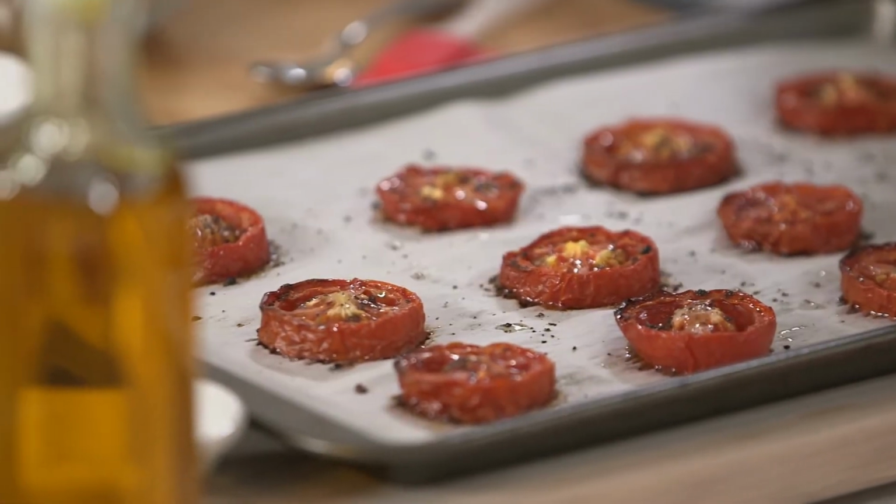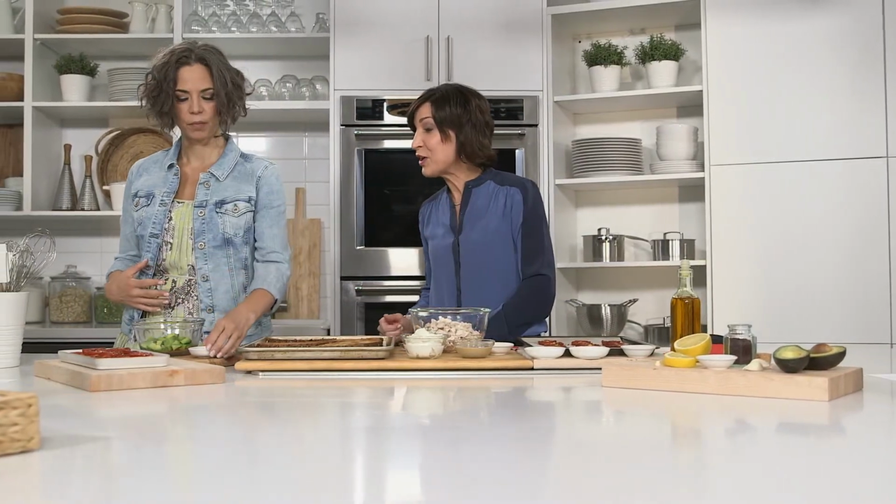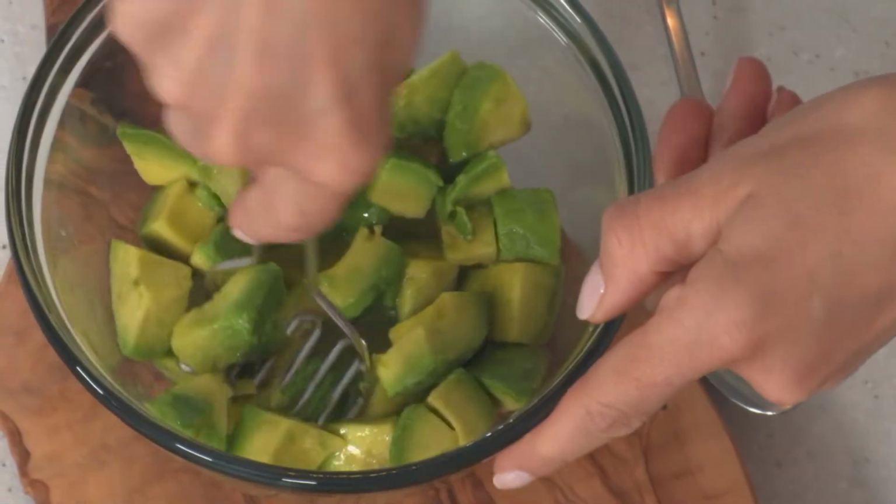Okay. So I'm going to get you to make almost like our guacamole. So we've got an avocado. It's diced, and then you're just going to add about a tablespoon of fresh lemon juice. Pop that lemon juice in there. And I'm just going to get you to mash that. This is the cutest little masher I've ever seen. Yeah, it's a little guacamole masher.